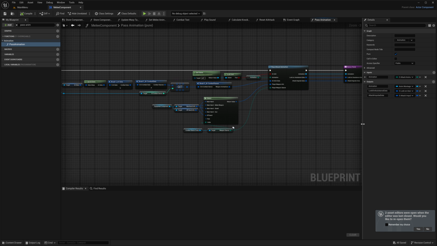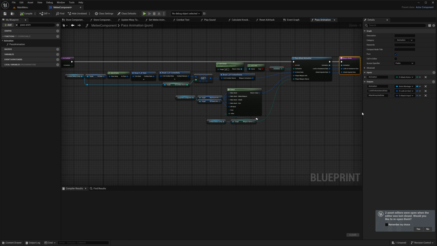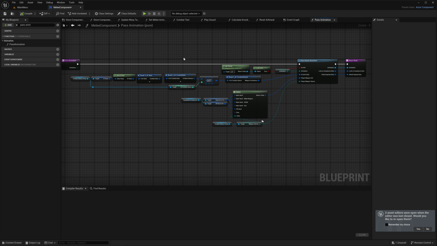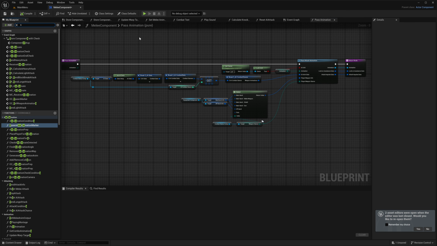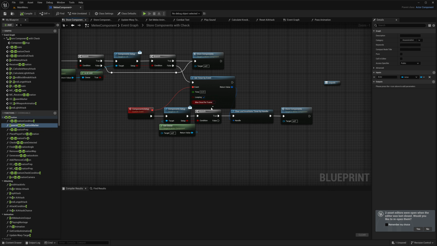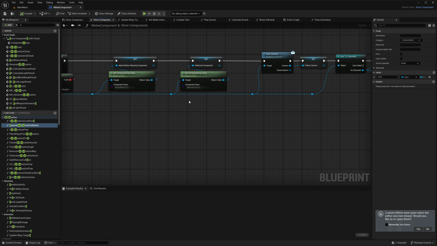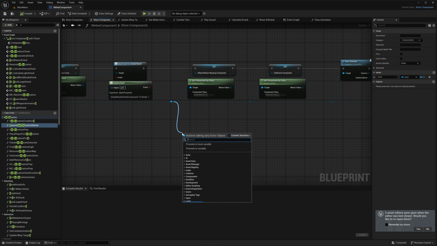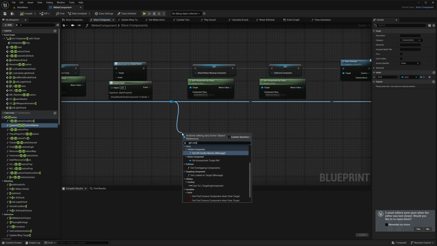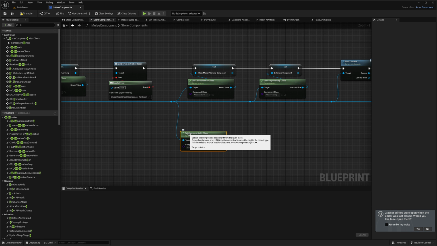Once again, copy paste the nodes over and connect them all up. Then into our store components, pull off our line and bring in a get component by class node. Set it to attack motion warping and promote it to a variable and connect it into the line.